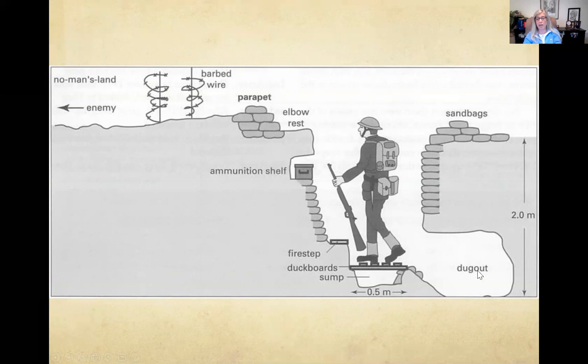So the dugout down here, if they're being bombed or shelled, they can hide out in this area. You've got the sandbags, you've got your platform, and then the barbed wire, and then your enemy has the very same thing on the other side, and in between is what we call no man's land. Because if you come out of your trench and you try to offensively attack your enemy in no man's land, that's where you're going to get killed.